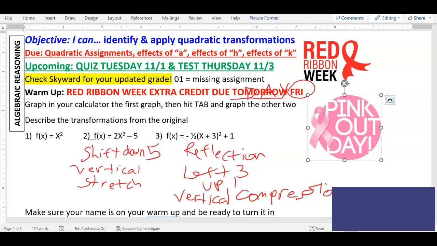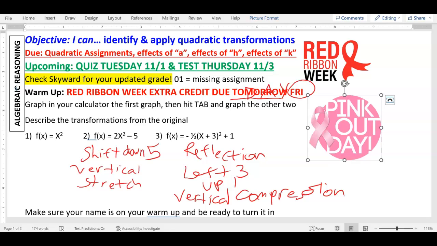There you go. So next week we're going to move on to quiz and test. I want to get quadratics in the rear view mirror. So I'm going to pass out what's been turned in. This is also on Google Classroom in the stream. You can just put the files on there already. And there's also a video of me going over it if you want to go through that. All right, here we go.